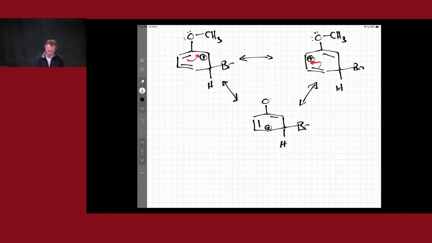The net effect here, though, is that I haven't been able to engage the lone pairs. Anything I try to do with those lone pairs, let's give them a shot here. If I try, we'll use a different color for this, we'll use green, if I try to bring them into the ring and show the delocalization of those lone pairs, if I bring them down like so, that maybe looks okay. I'm going to have a double bond now between oxygen and carbon, but that carbon would end up with 5 bonds.